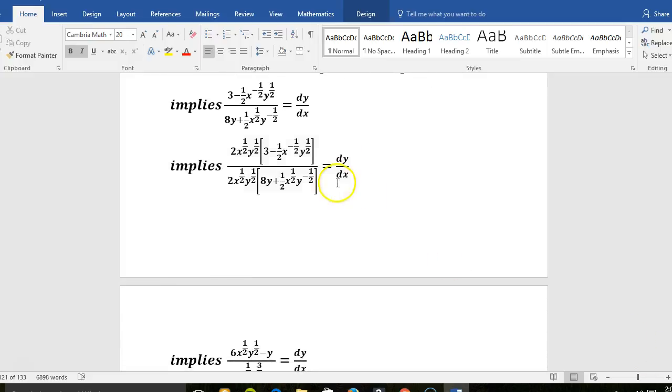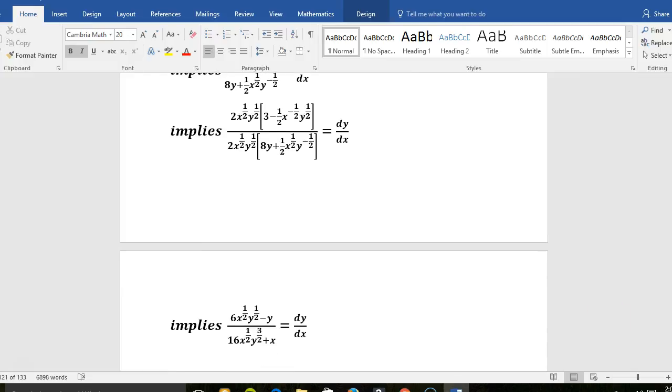And of course, if the positive half bumps into another positive half, we just get a 1 in the exponent, and we're happy anyway. Okay, so let's keep this in view up here. Distribute 2 square root x square root y. Multiply it by 3, you just get 6 times square root x square root y.